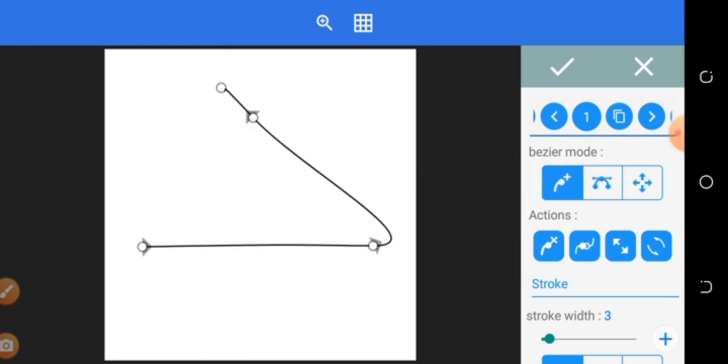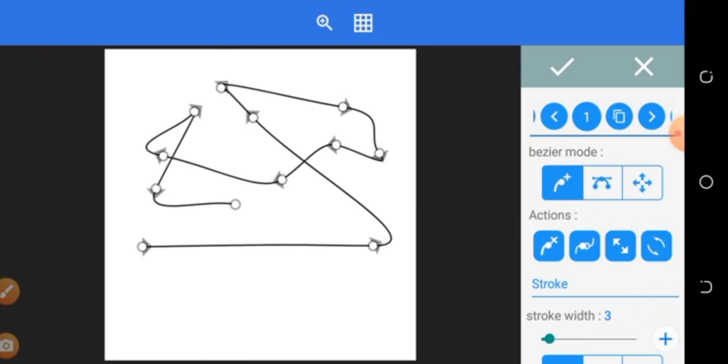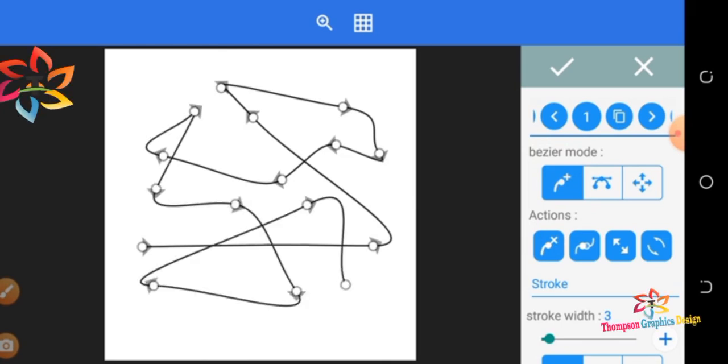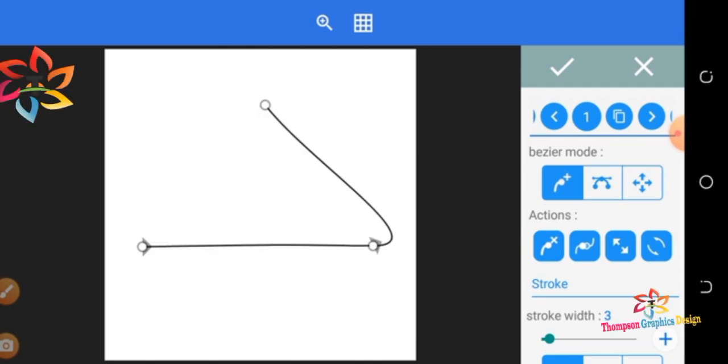Even if you tap 100 times, as long as you keep tapping, it will keep on extending the point. Even if it is millions of times, it will still keep on extending the point for you. So let me remove the point for you. As long as the command is still there, you tap another point again.